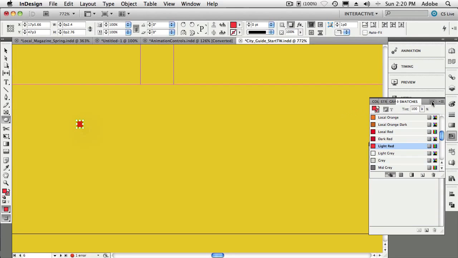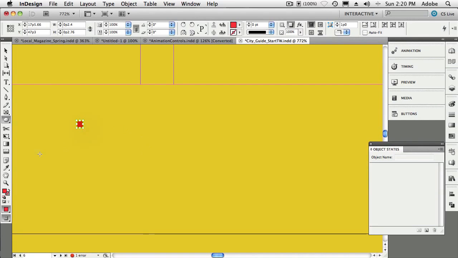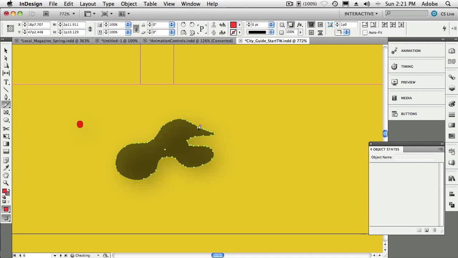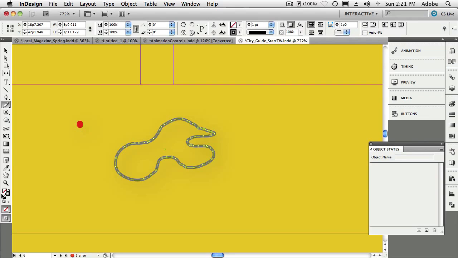And now what I want to do is animate that object along a path, but I have to go ahead and create the path. So we'll switch over to the Wacom pen here. We'll grab the Pencil tool, and we'll just kind of make our own irregular path here for that object to fly along. All right, so we don't want it to have a fill, so we'll just swap the fill and the stroke. We don't really even need a stroke either, but we'll leave it there. We'll go ahead and select the path, and we'll select our object.